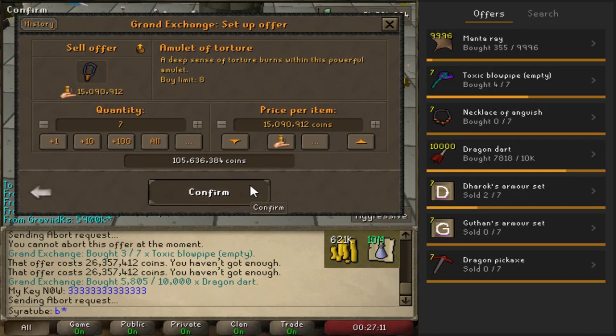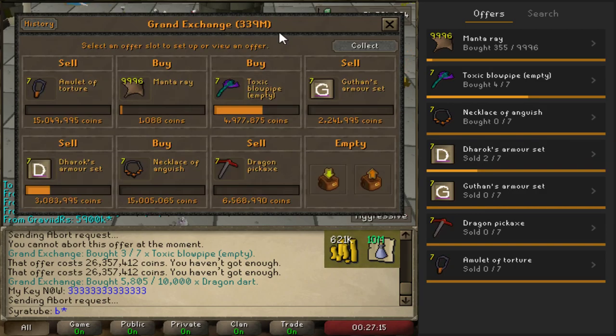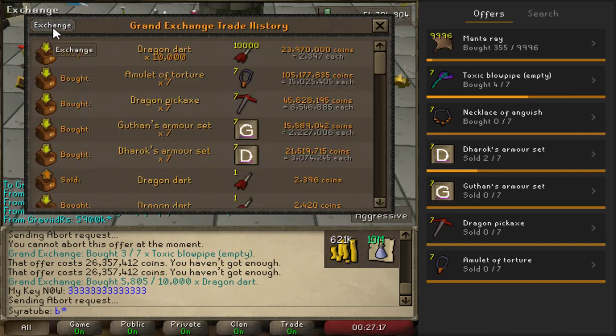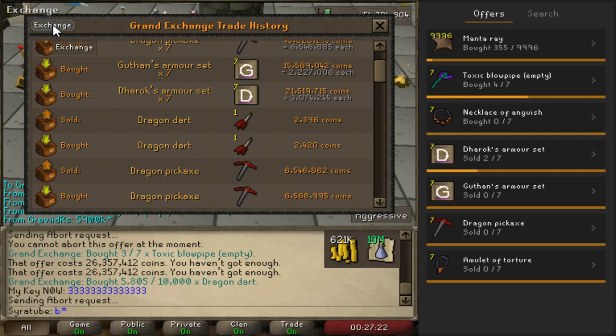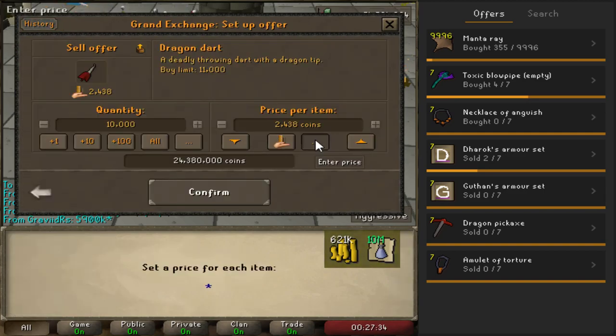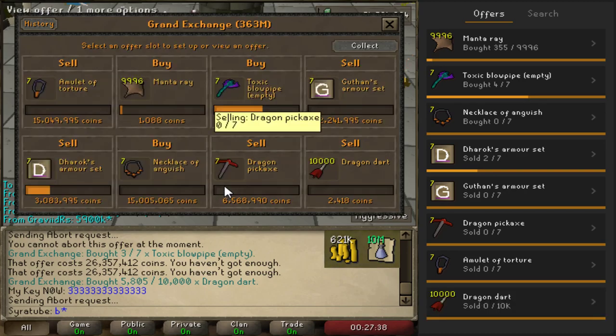15,049,995. List that. Let it do its thing. Give me those profits. Okay, I'm actually happy because a lot of these items are buying in really fast now, so we can turn around and sell them. I was a little nervous we weren't going to be able to buy a lot and that margins were just not going to be on our side today, but it looks like we're actually having a little bit of success now. So we're going to turn around and sell these dragon darts here for 2,418. List that, let it do its thing, and we're going to keep going here.